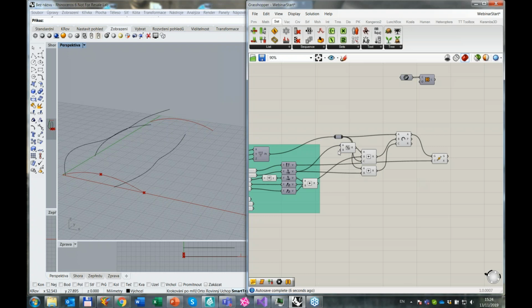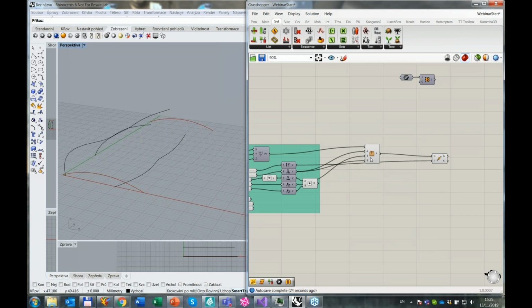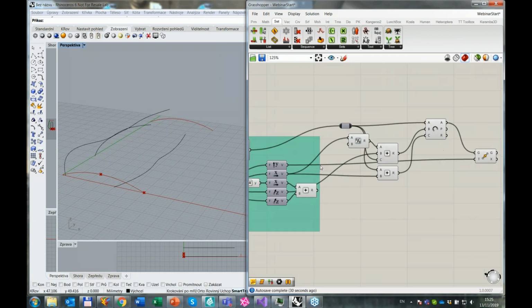So now I need to create curves at the sides, and in order to do that, I basically would like to copy this set of boxes. What I prefer instead is you can create a cluster out of it. Let me go one step back, because you can see that this box and this box actually get the same input.